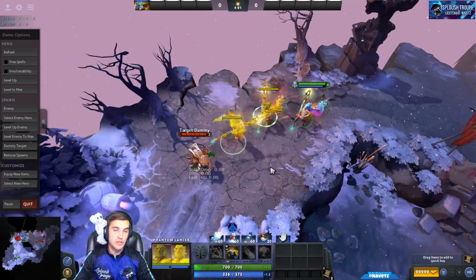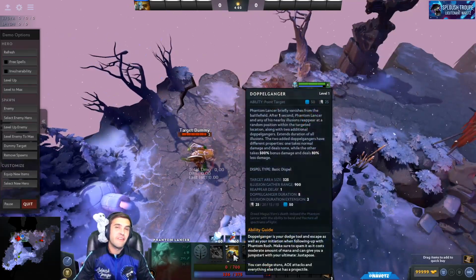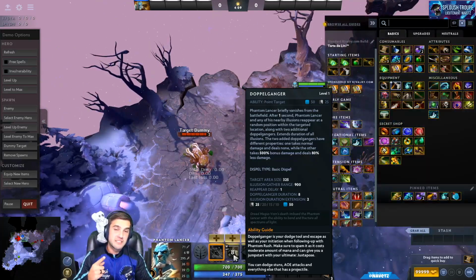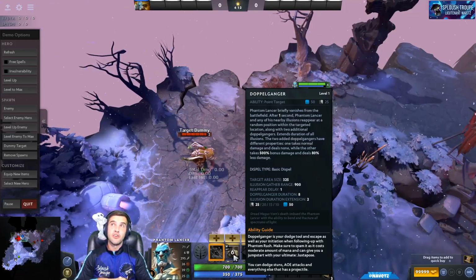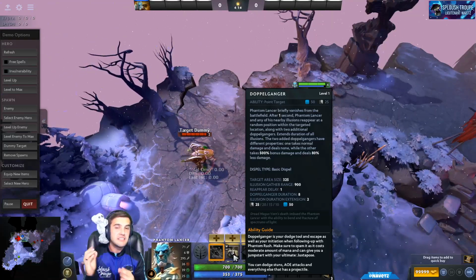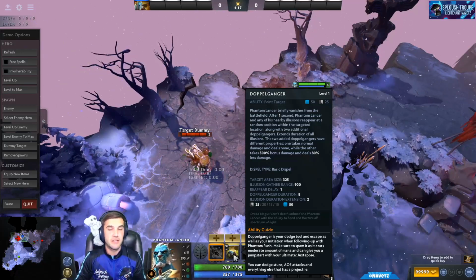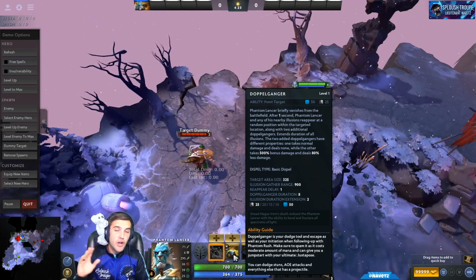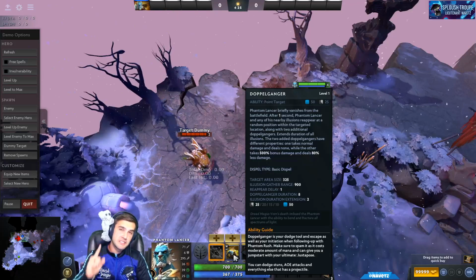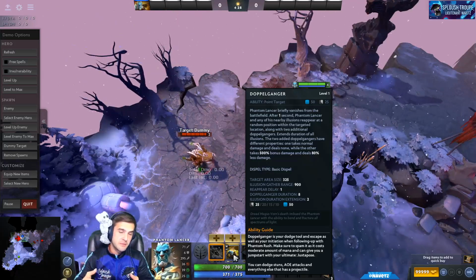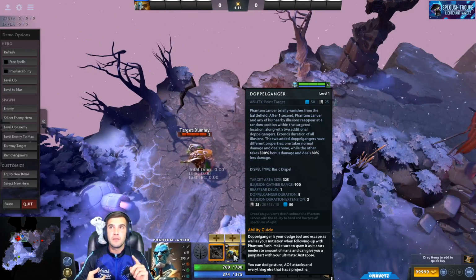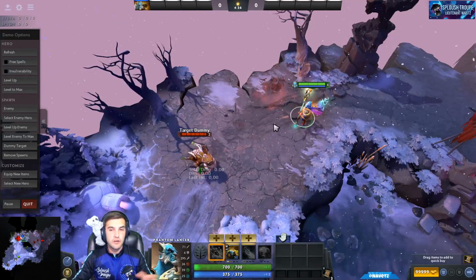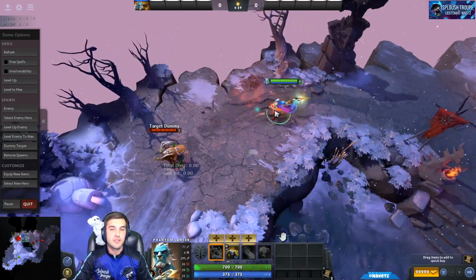That's because these two illusions are different, and that can save your life if you're playing this hero. Let's read exactly how they're different. One takes normal damage and deals none. So this means that if you're running this unit away and they're attacking it, he takes normal damage the same as your normal Phantom Lancer would. And then there is the other one who takes 500% bonus damage, but deals 80% less damage than your Phantom Lancer. So he's still able to deal some damage, and he takes 500% additional, which is how you distinguish the difference between these two, and they're also slightly different colored.